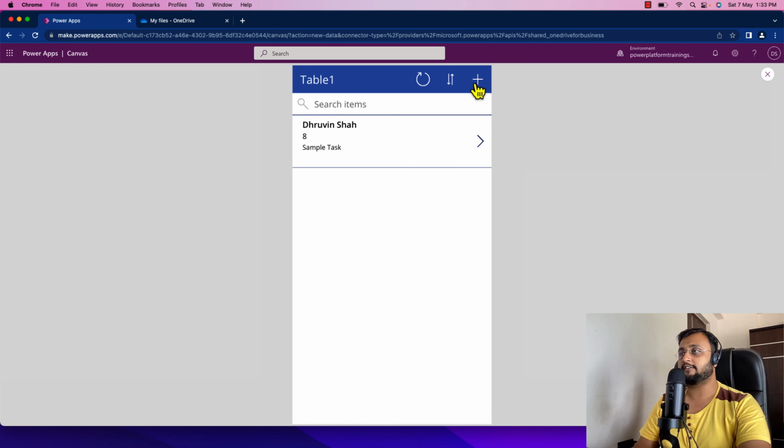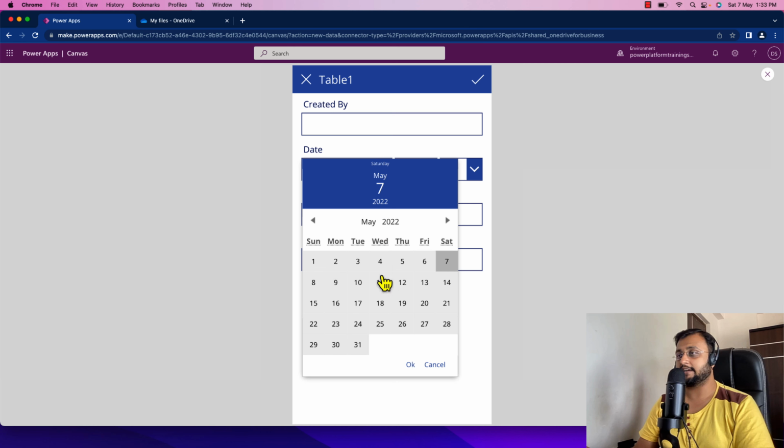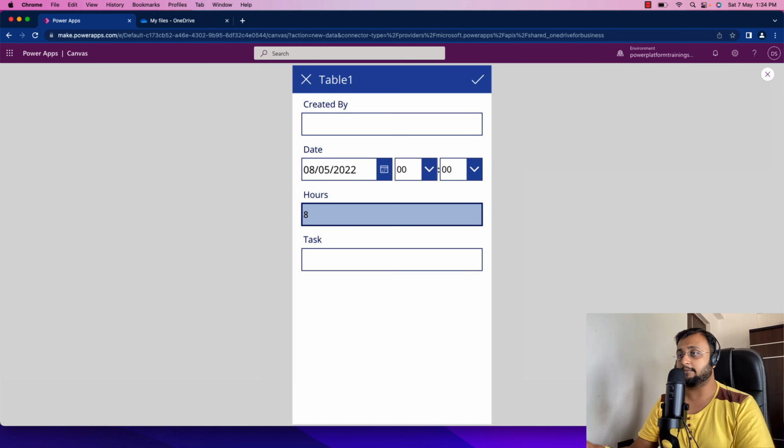Or let's say let me just create one new record. So let's say I'm selecting today's date, tomorrow's date. I'm selecting number of hours as 8 and task 02, and created by is myself. I'm just entering manually this value, and now I'm just clicking on save.